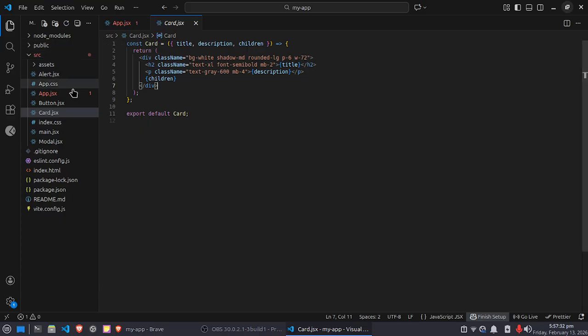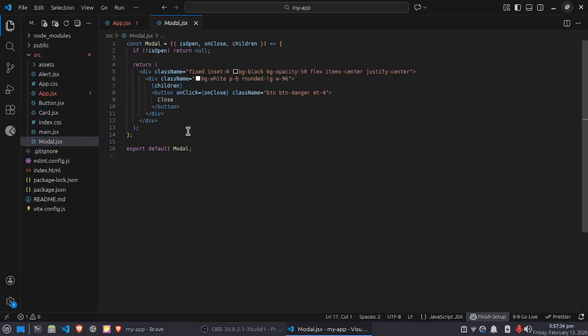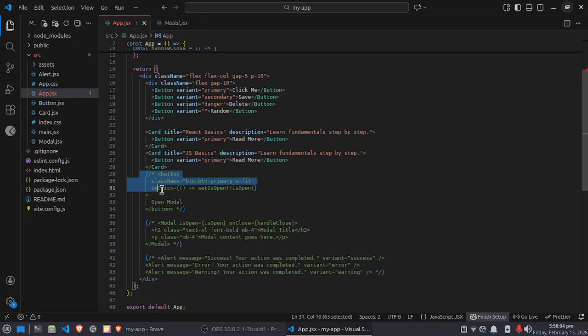Now the next one is the reusable modal. Modal is also one of the main components in React. So here we have the const Modal, which takes isOpen, onClose, and children. Children is what you want to show in this modal. For example, when you sign up, or when you submit a form, a modal opens. When you get any error, a modal opens. So that is what this is used for. Like here, let me make it one comment.